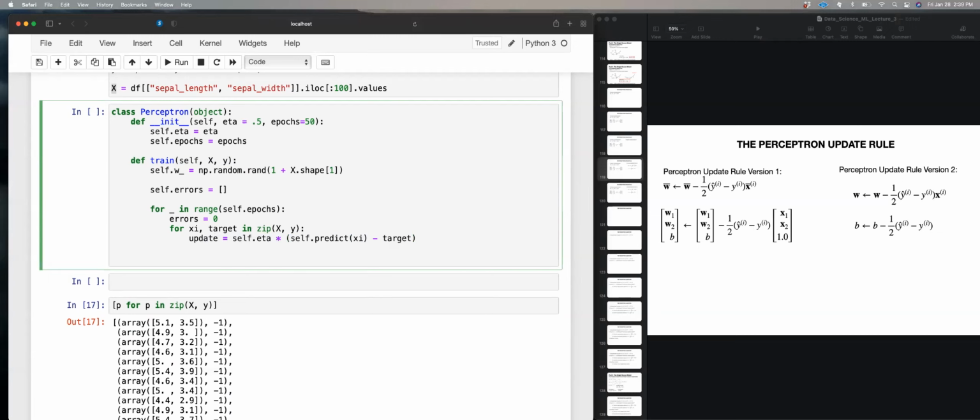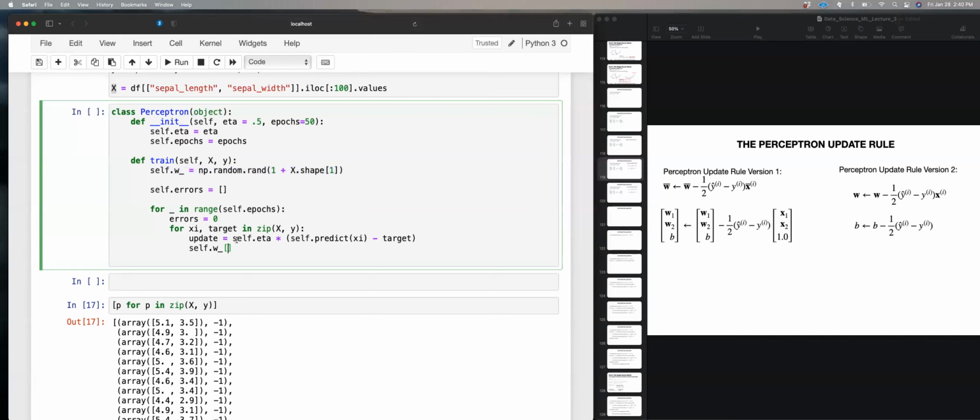Okay. And then I can say self.w underscore, because that's what I named the weights up there. So remember, the way that we've defined our weights is a 3-dimensional column vector, so it looks like this. We want to only update the 0 entry and the 1 entry, so everything except for the -1 entry, with this rule here, the weight update rule.